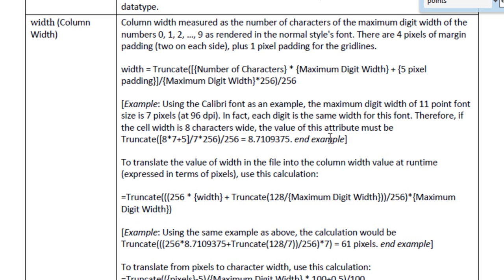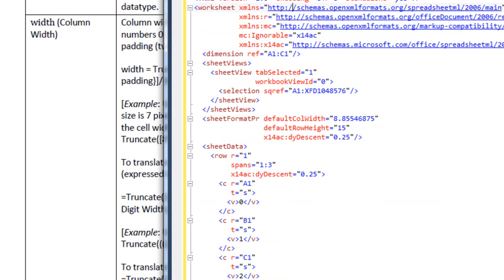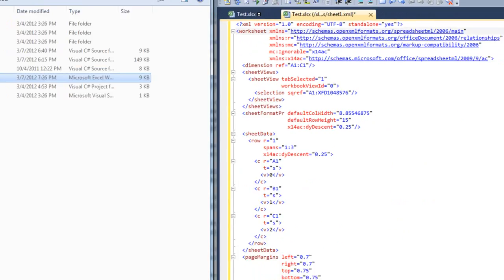This is the maximum digit width that we have to calculate based on the font of the normal style. Let's go and play with that workbook and worksheet again, just to show you that in fact the font for the normal style has an impact on the sizing of things in that worksheet.